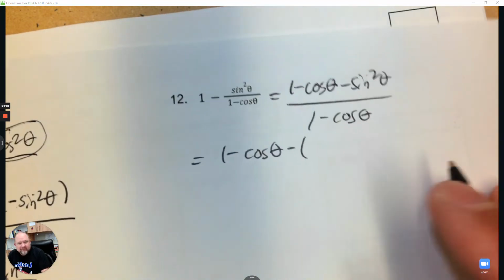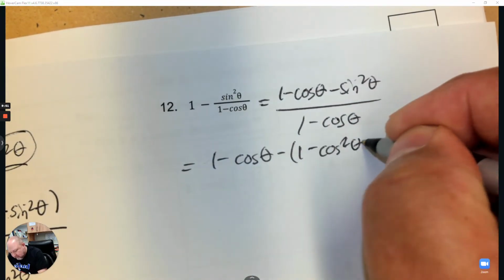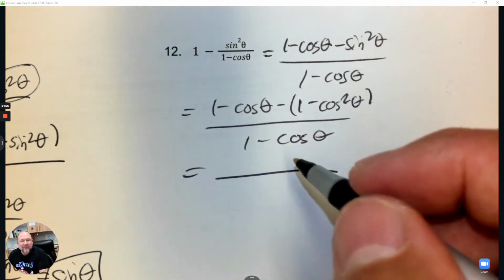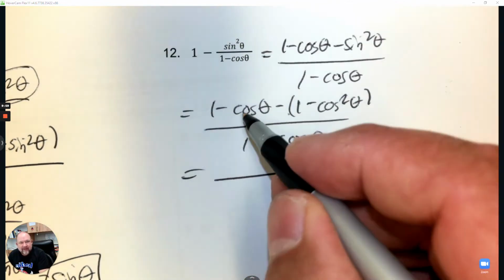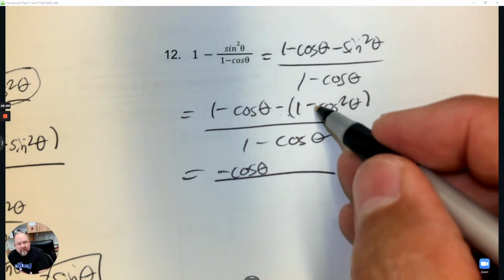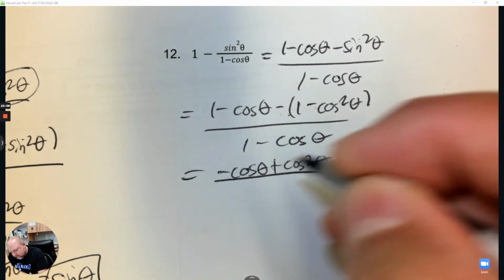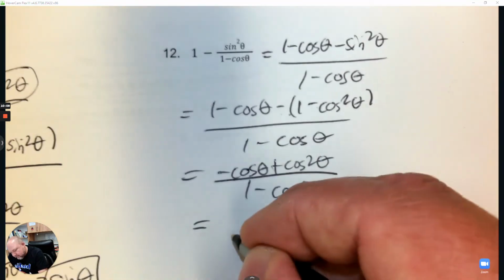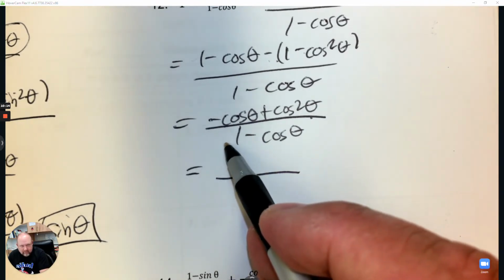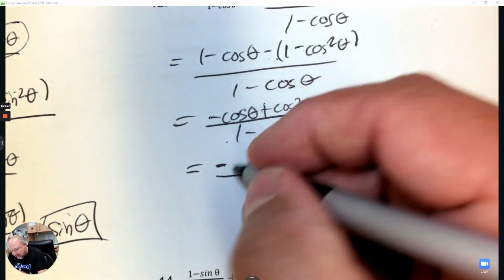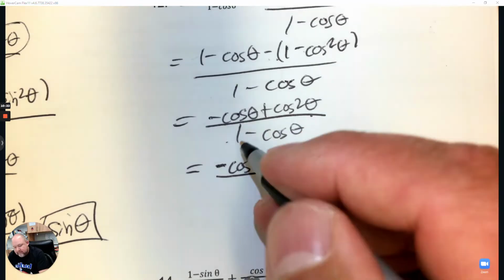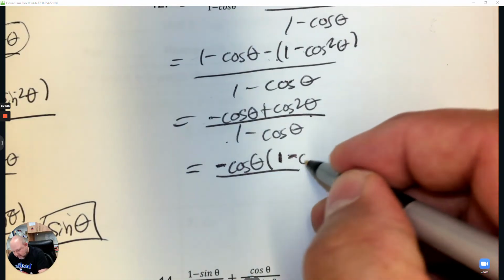So sine squared is equal to 1 minus cosine squared. Next, we're going to combine like terms. So 1 take away 1. And then I have a negative cosine. And then a negative times a negative is plus cosine squared. They both have a cosine theta in common. I need one to be positive so they can cross out. So I'm actually going to factor out a negative cosine theta, because a negative and a negative makes it positive 1, and then a negative and a positive makes it minus cosine theta.